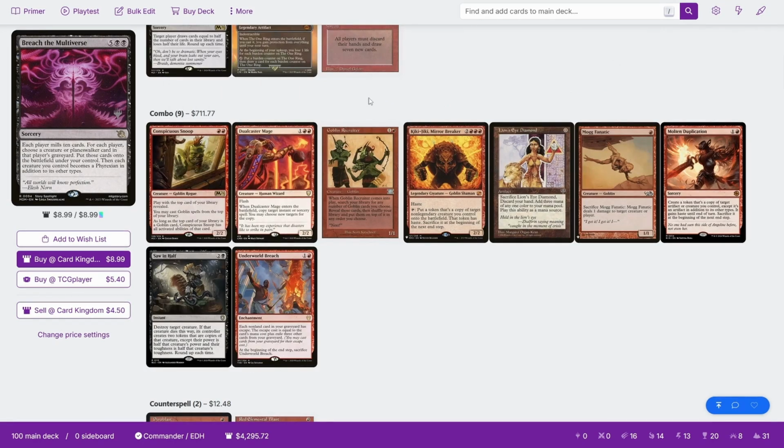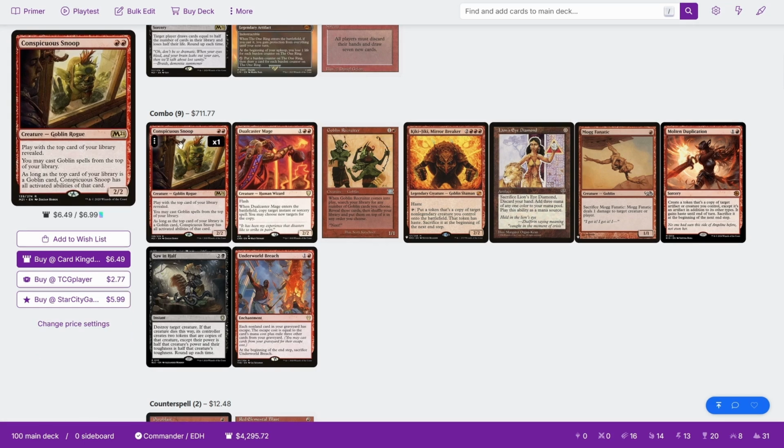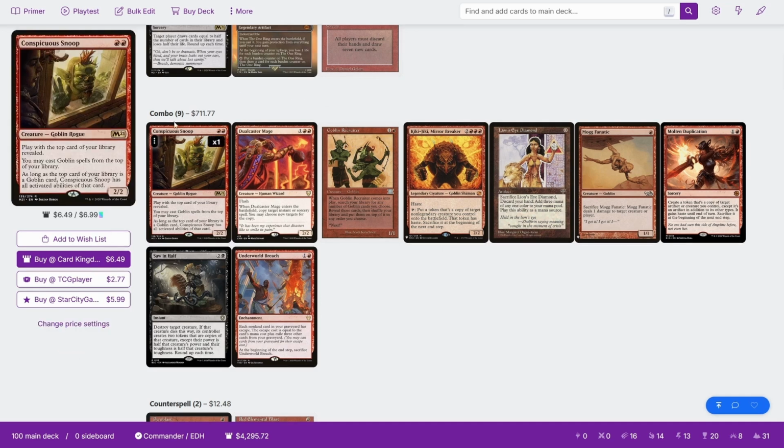So now let's talk combos. So for specifically Goblin Recruiter, we have the Snoop combo. So Goblin Recruiter can stack our deck to have a Snoop combo. So we've got Conspicuous Snoop. So we either need to wait a turn to draw the Snoop or we need to be able to draw a card immediately. Now, once we have Snoop, Goblin Recruiter stacks multiple goblins on top of our deck.